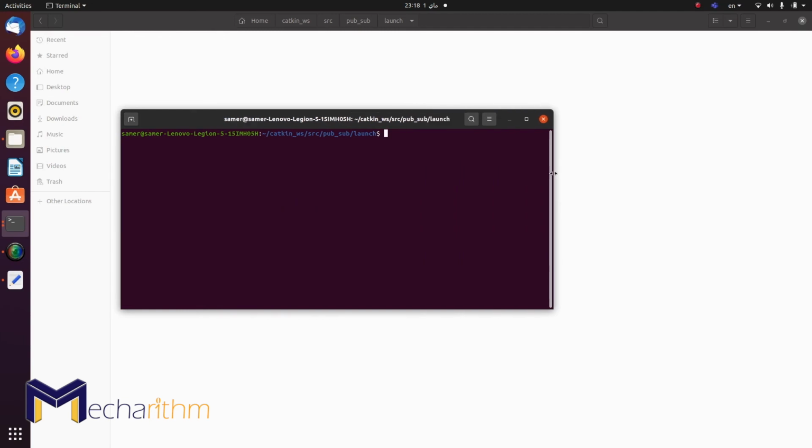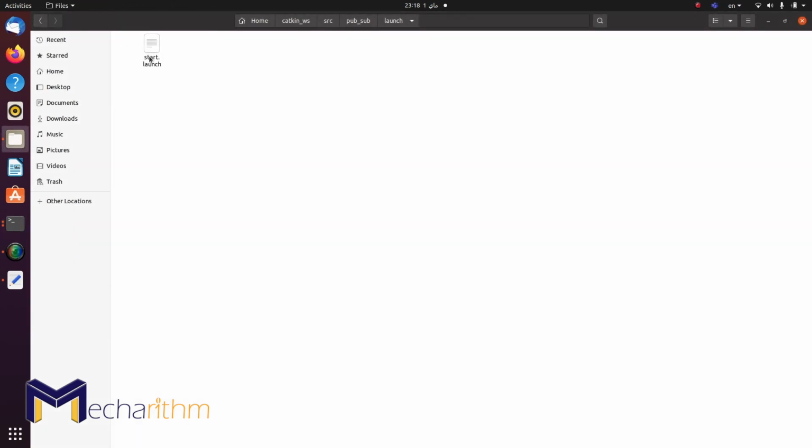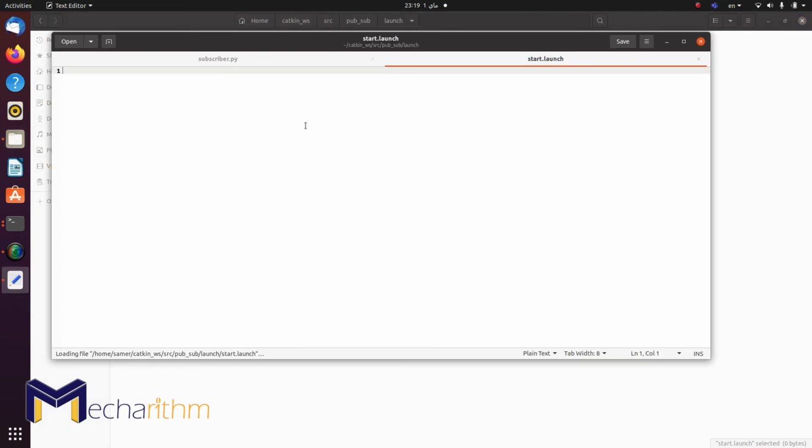As we said before, in order to create a file, we use touch. So touch, for example, let's call it start.launch. All right, so there it is, start.launch. Now I need to fill it. XML is a bit different from Python, but we don't have to get into the details of XML. We just have to know specific commands, and that's it, not all the commands. So we need the part that is related to launching.